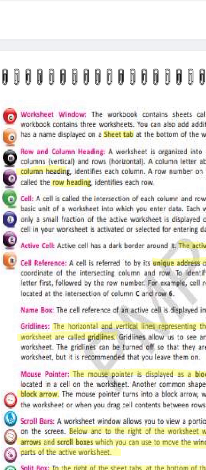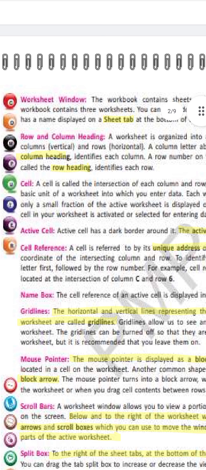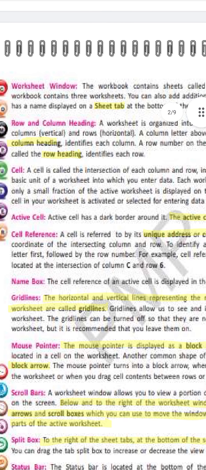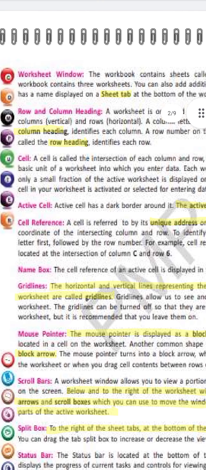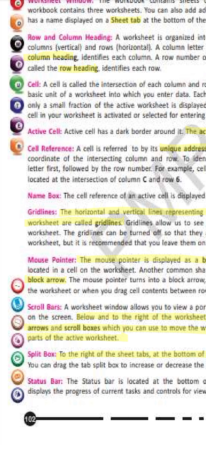Cell reference, I have already explained, is the address of the cell where we can get the exact location of the cell under the reference ID. Name box refers to the cell reference. Grid lines are the horizontal and vertical lines जो एक वर्कशीट यानी कि वर्कबुक में मौजूद है. सेल के अंदर रोज एंड कॉलम्स का जो लाइन मौजूद है, those are nothing but the grid lines.